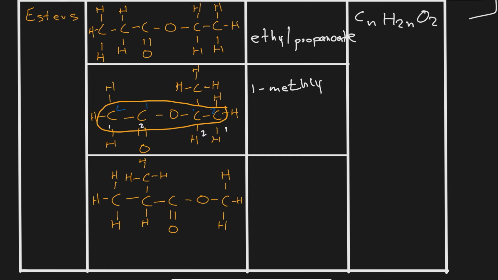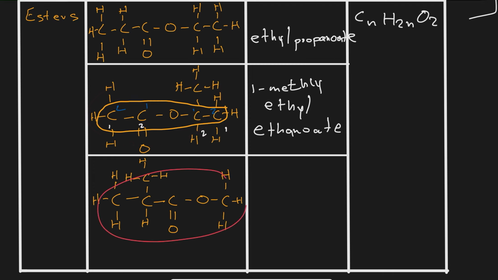And then now we name the carbon after the alcohol. The alcohol is what? It is ethyl because it has 2 carbons. So it's going to be 1 methyl, and then we have ethyl, which represents the carbon. So we have 1 methyl ethyl, and if you look at this part, we have a carboxylic acid. If we name the carboxylic acid, we can see it consists of 2 carbons. If it consists of 2 carbons, it is going to be ethanoate. So it's going to be 1 methyl ethyl ethanoate. Okay, so that is how you will label that ester.